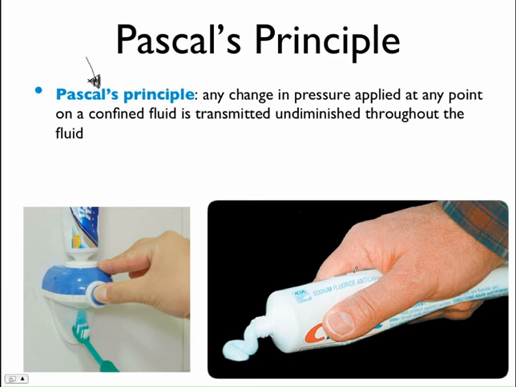So I'm one of those squeeze-from-the-middle toothpaste people. My husband's at the end. He likes to squeeze the end and squeeze it real nicely. And even though I'm type A everywhere else in my life, I actually squeeze the toothpaste from the middle. And because of Pascal's Principle, I still get toothpaste. Even though my husband does it the right way, I squeeze from the middle, and I'm still getting toothpaste. You can see over here, it squeezes the toothpaste up in here, and it squeezes it out real nicely. We just use this, but it's all because of Pascal's Principle.